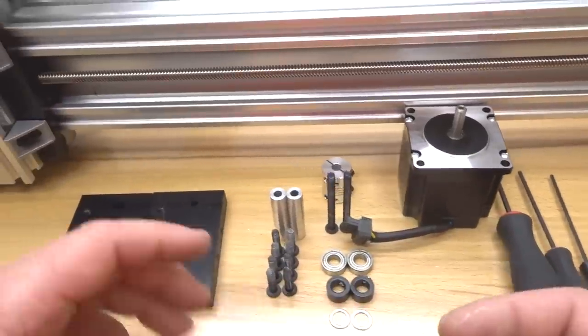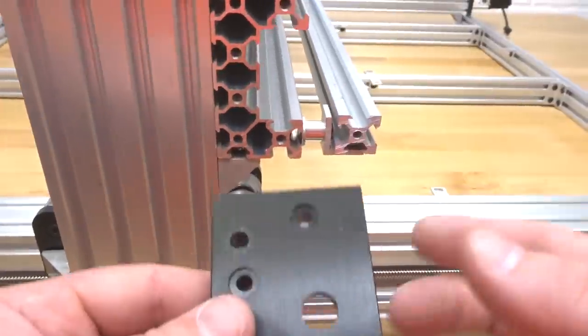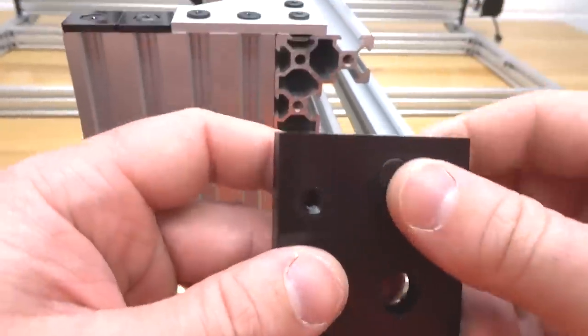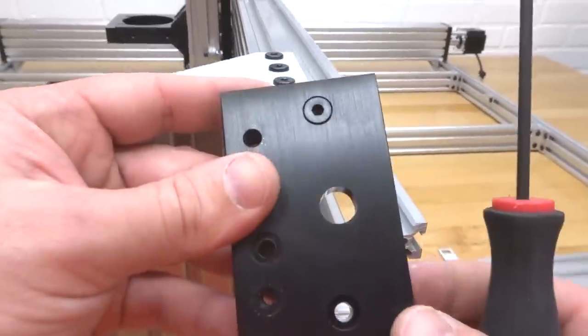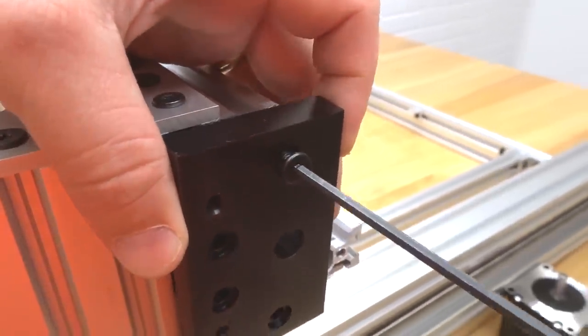So let's go ahead and get started first with our C-beam end mount. We are going to latch that onto the X-axis, making sure that the recessed hole here for our 8mm bearing is facing inside. So we're just going to simply lock this into our tapped holes of the C-beam. As you can see, the C configuration here is identical to our C-beam end mount. So let's go ahead and tighten that down, guys.